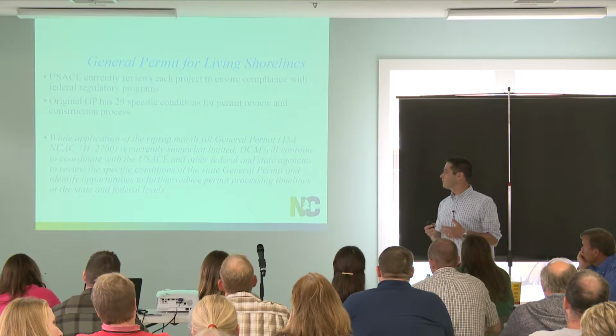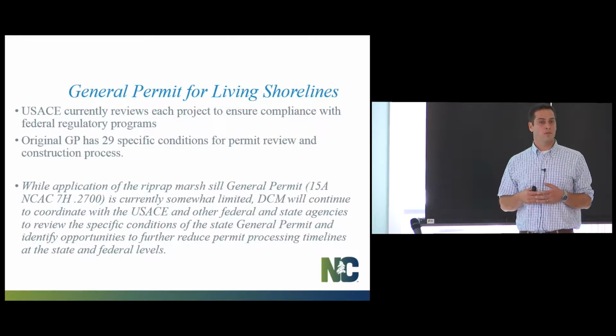And we're doing that, I guess it was about 2 weeks ago. Division of Coastal Management staff presented it to the Coastal Resource Commission with these modifications, and they've approved it to go out for public comment to modify the rule to shorten the length of this general permit. And some of the changes, like I said, there's going to be less coordination with marine fisheries, water resources, but it's also going to change, the general permit's not going to include fill, and it's going to also change the height restrictions on that general permit.